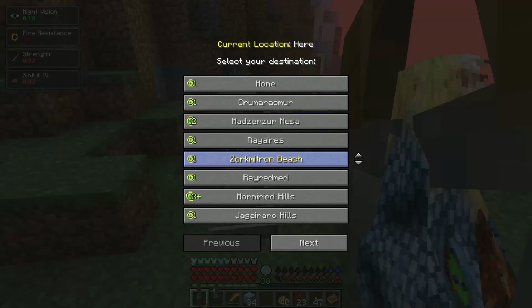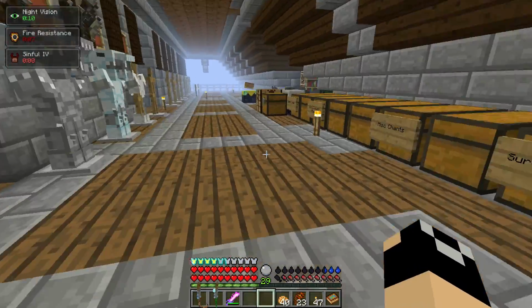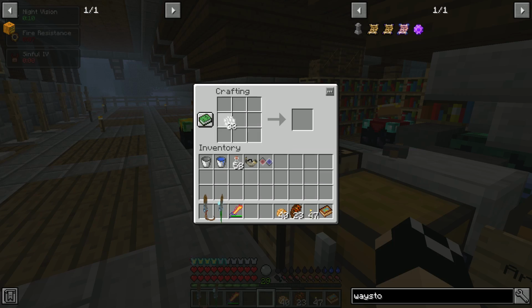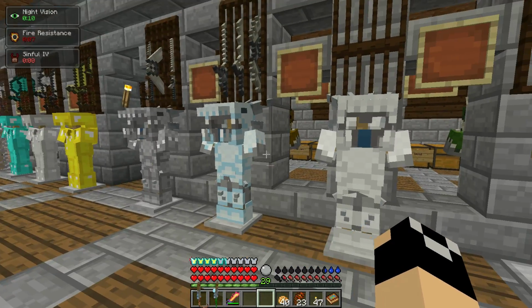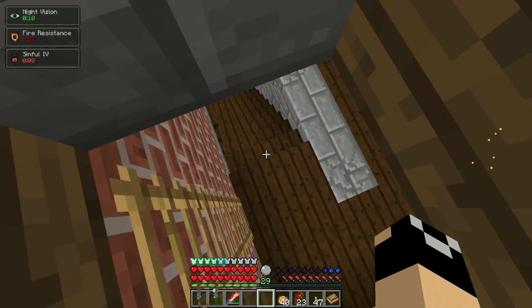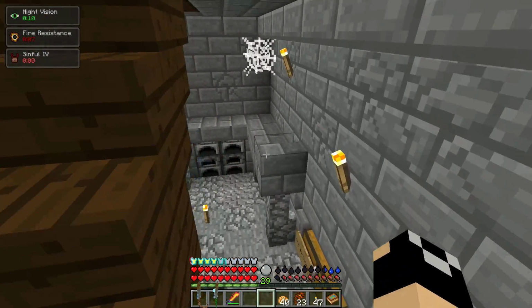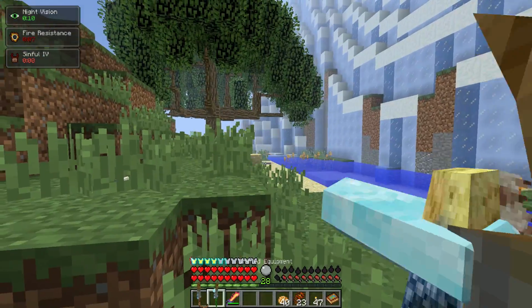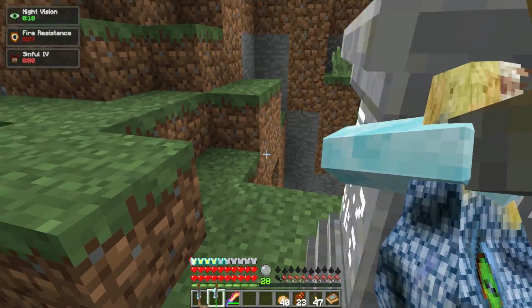We shall see. And actually, before we do that, okay, I need legs and headpiece for the white. There we go. Now all we need is sapphire, which we haven't found a single one yet. That's unfortunate. That is very, very unfortunate. Alright, so let's pop back over. And I've got 28 levels.